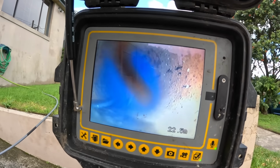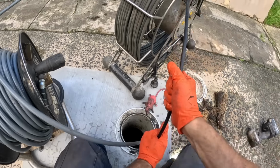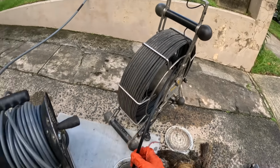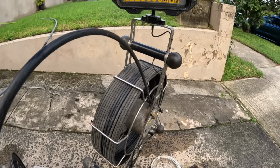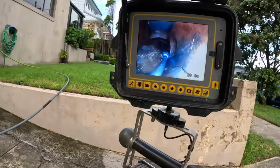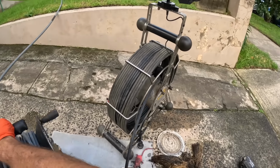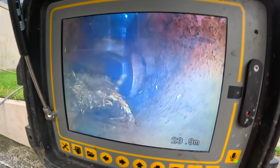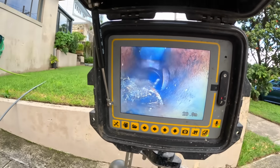We cleared a blockage, it wasn't the blockage. It was a blockage from downstairs. Big chunk there. Yeah. So it was a blockage, but it wasn't the blockage. It's going to be one of these junctions coming off to the right, so we're going to have to make a mess at the back.